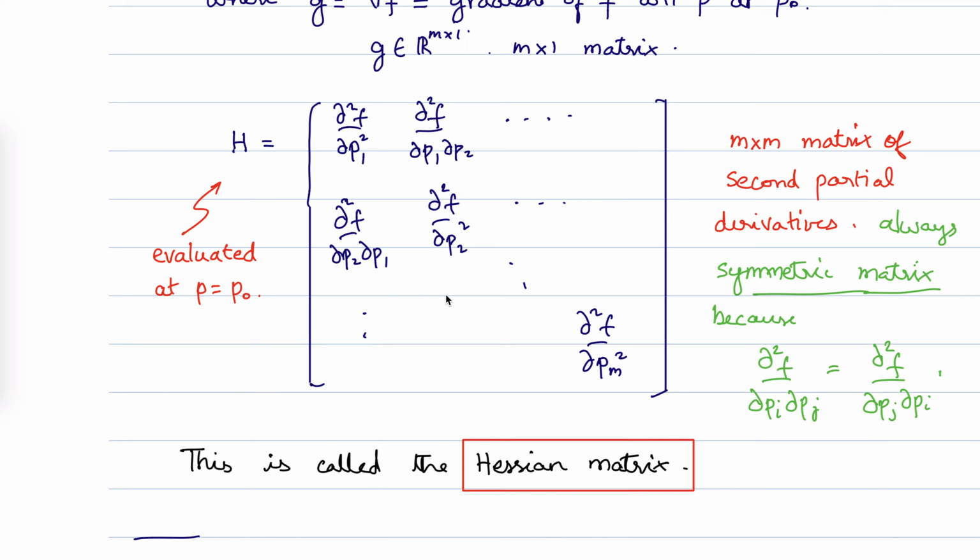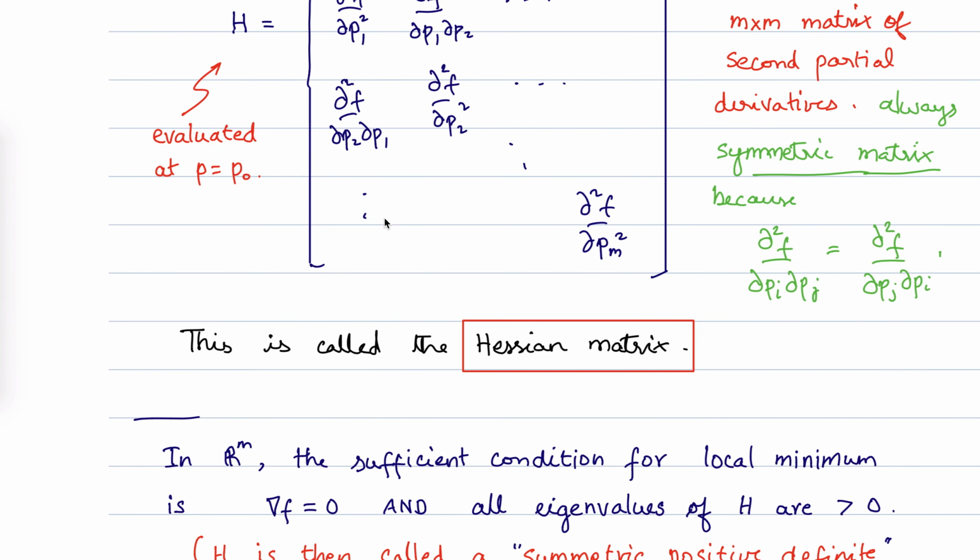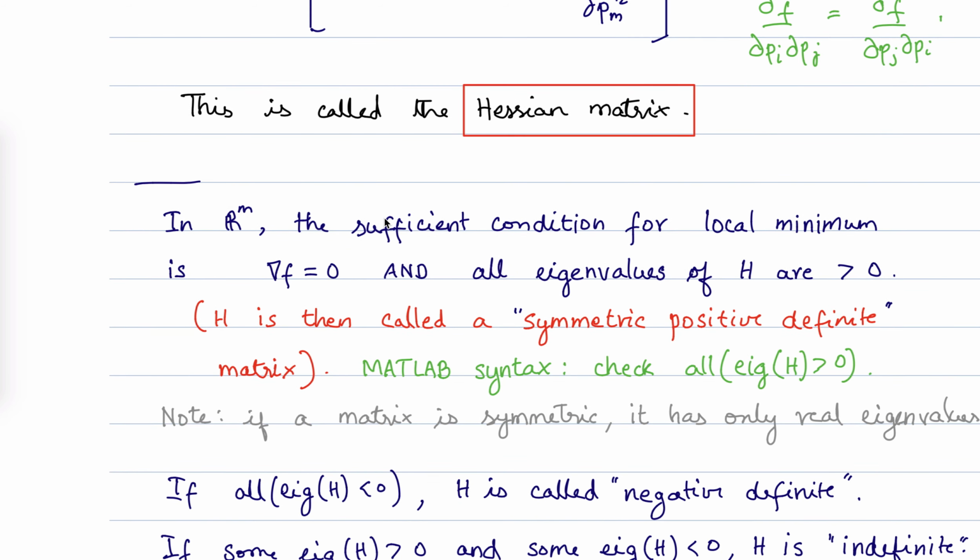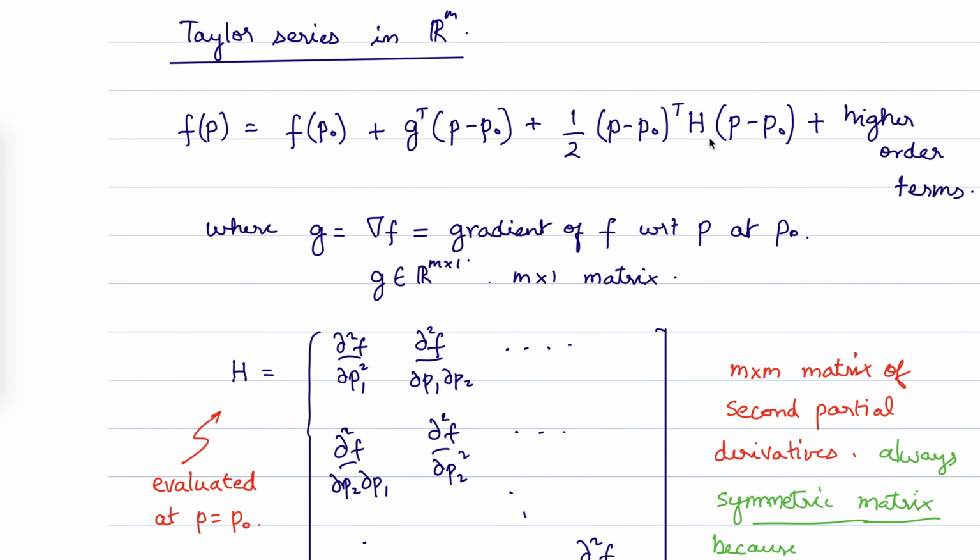Now this matrix, it turns out, is always symmetric. However crazy the function is, it's always symmetric. That's because you can change the order of differentiation, and the order of differentiation does not affect the value of the derivative for higher derivatives. This is in fact what we mean by twice continuously differentiable. The order of the derivatives not mattering is one of the conditions implicitly. Okay, so that's the Hessian matrix, that's the second derivative.